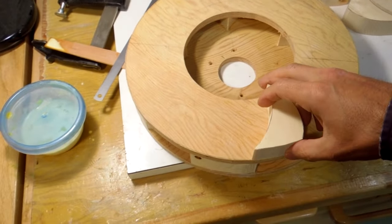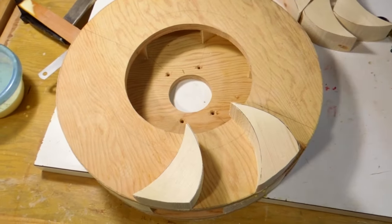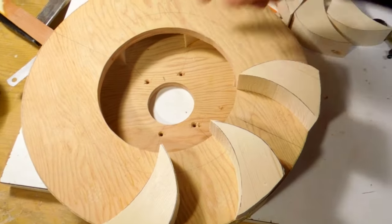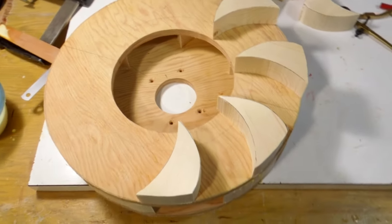Now I need to put these winglets on here, and I need to space 10 of those out evenly. Now the problem is I should have done that layout before I cut the hole out from the middle, because this is much more difficult now. I don't even have the center.